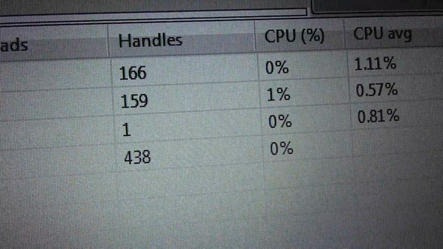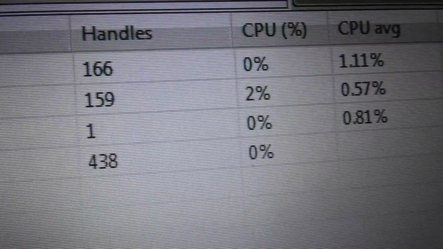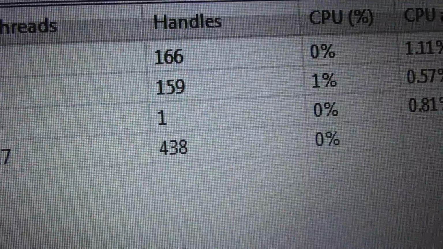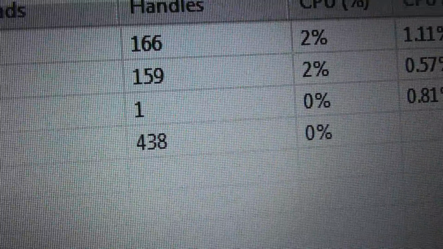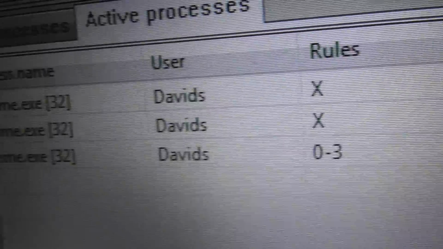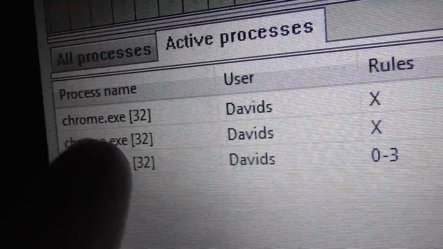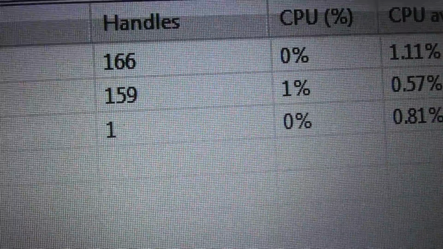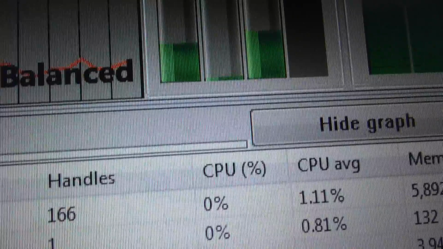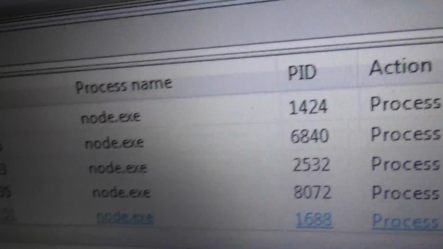So the problem is, like I said, Node can use up loads of your CPU, and obviously if you've already got up to 24% of your CPU being used by Windows to do your Wi-Fi, then obviously you're probably using a browser at the same time. Point is, everything's using your CPU. Once Node then starts doing stuff, you can get your CPU going to 100%. And as I said, it just makes your computer go almost unusable.